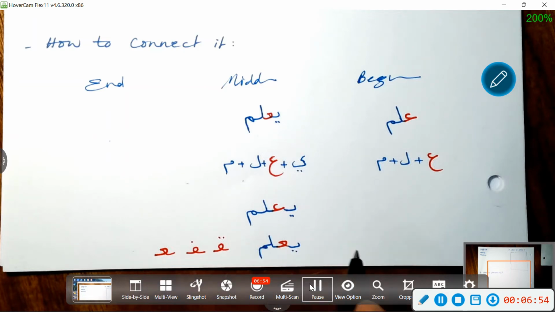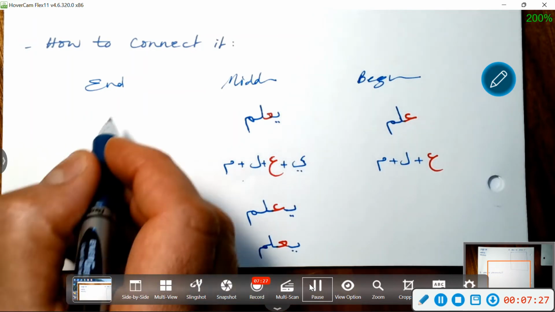So, Ya'lam, with the Ain in the middle, Ain changes its shape, round with a pointy head to the left side, and don't mix it with Qaf or Fa, because Qaf and Fa are round. Qaf with two dots, Fa with one dot, and we're going to study that as we go with the letters. Now, at the end of the word, we have Sariya.